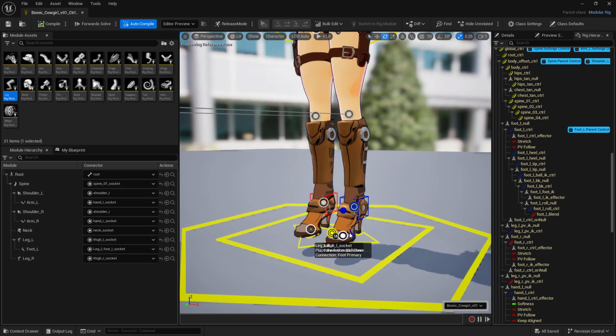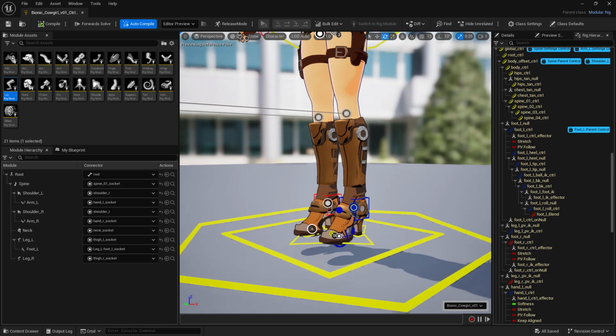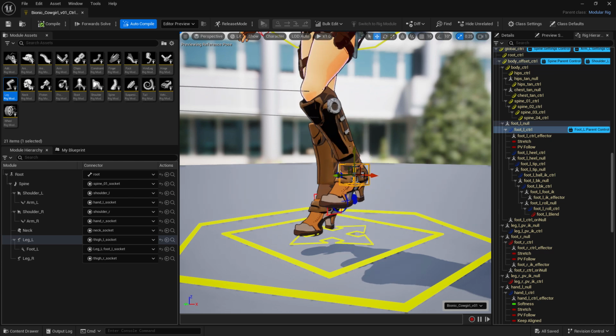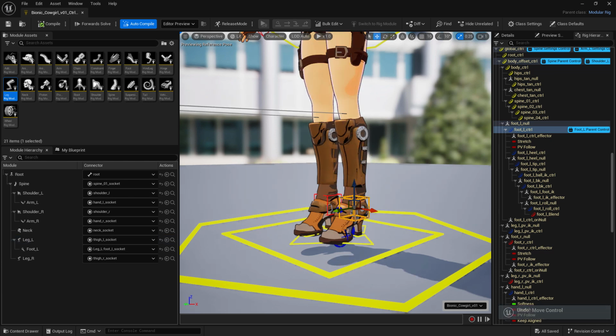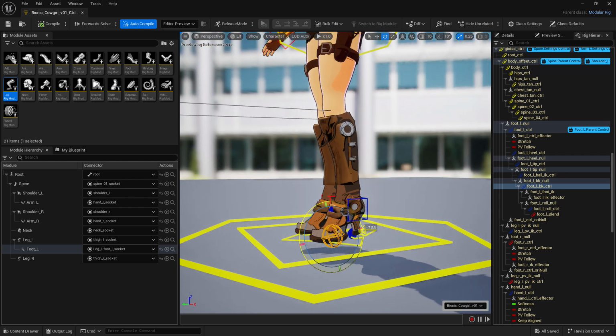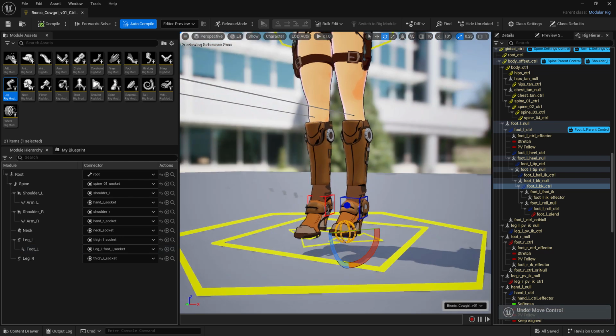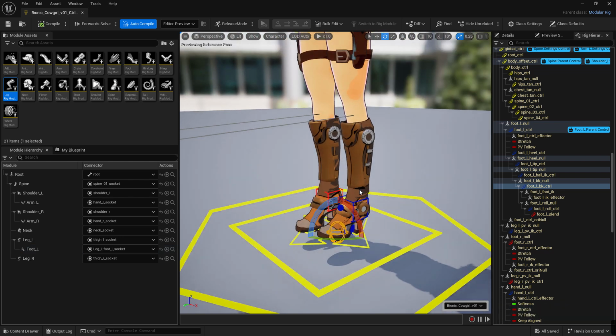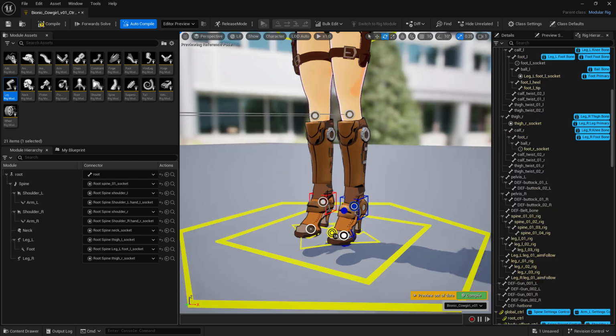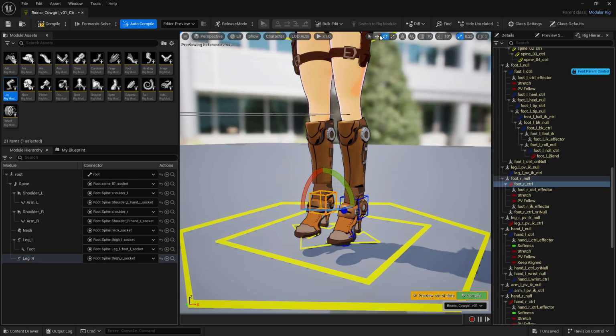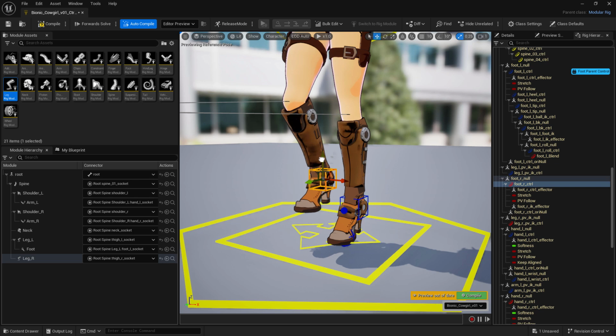And the second thing that we're going to do, as you can see right here, I already have my left leg with the modular rig controls. Now, the modular rig controls are also limited, therefore it is my recommendation that you do learn how to do the actual control rigs. But for now, let's just pretend that this is all working and it's okay. So let's do the same thing, but for the right leg. We don't want to mirror, we don't want to do any of that.